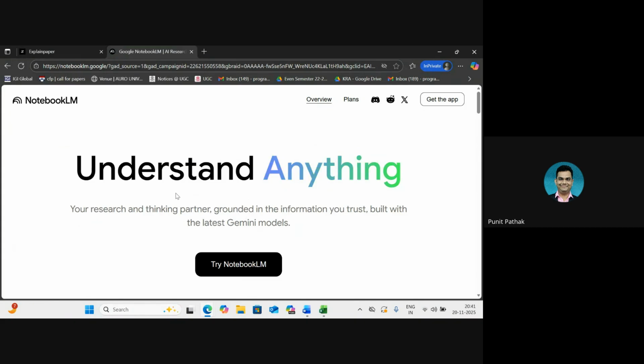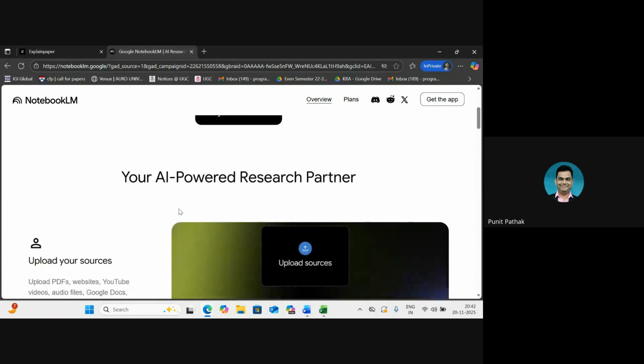And I'm especially excited about a new feature that they have added to Notebook LM, I think 2 or 3 days back. That feature is now active for all of us to try out, and it takes a very powerful step in the direction of research especially. And I'm sure, as many of us know, originally Notebook LM started out with the idea of being a note-taking app, but now it has been converted to a research assistant or research partner, as Google very fondly likes to call it.